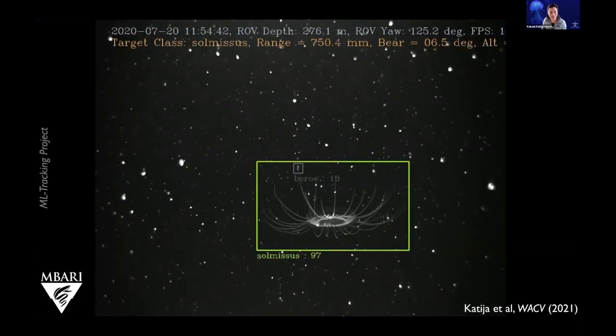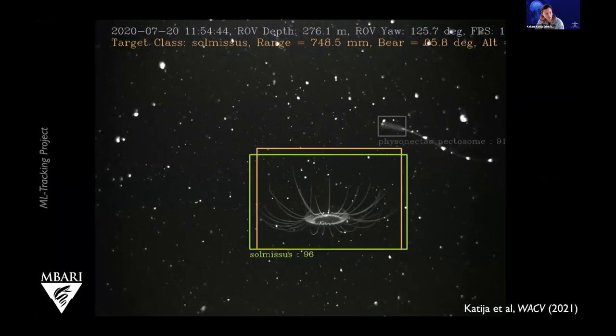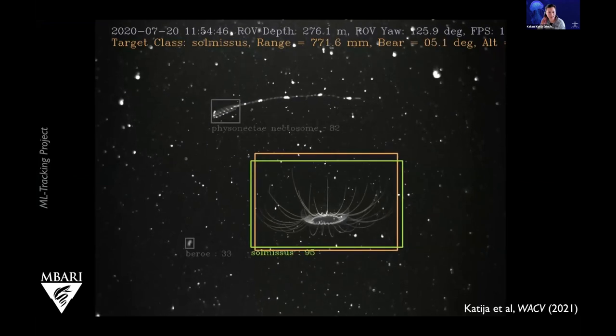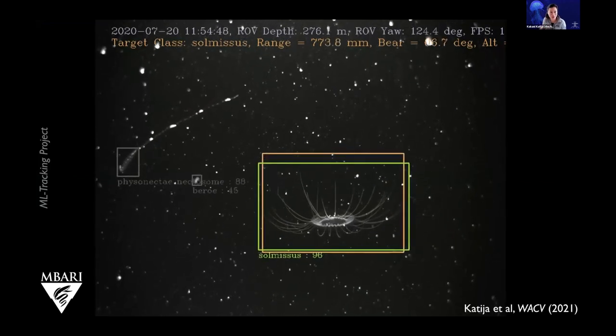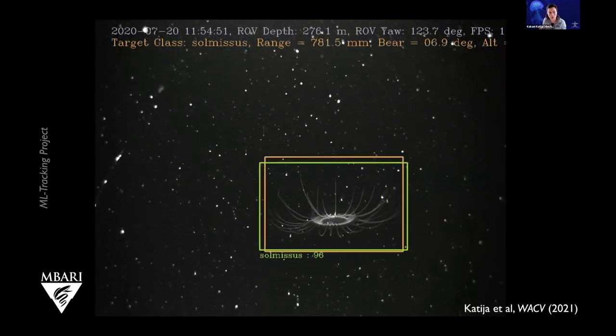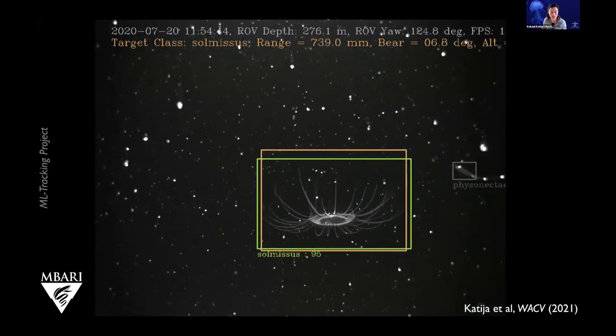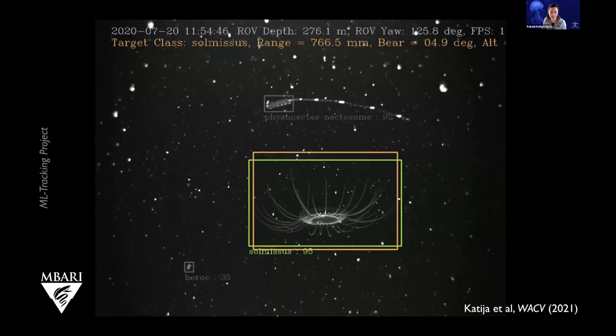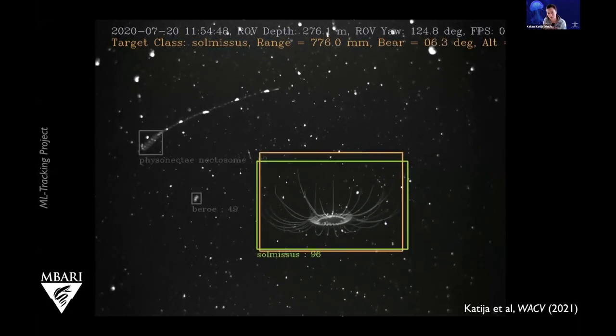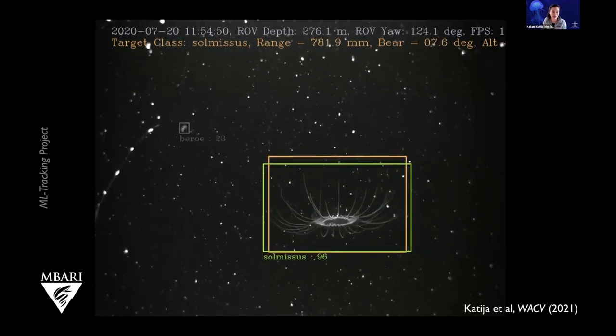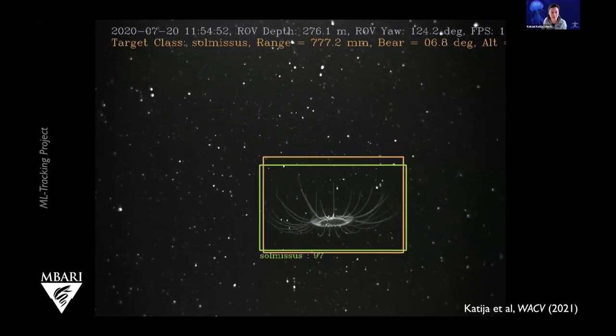Other applications, right, is that tracking one that I mentioned earlier. This is what keeps me up at night, is the idea that if I want to track a jellyfish for 24 hours with an autonomous system, again, not losing that animal so that we can do these long duration observations. And in this case, you could see that our tracking is not disrupted even if there's other animals or other objects that come into the field.